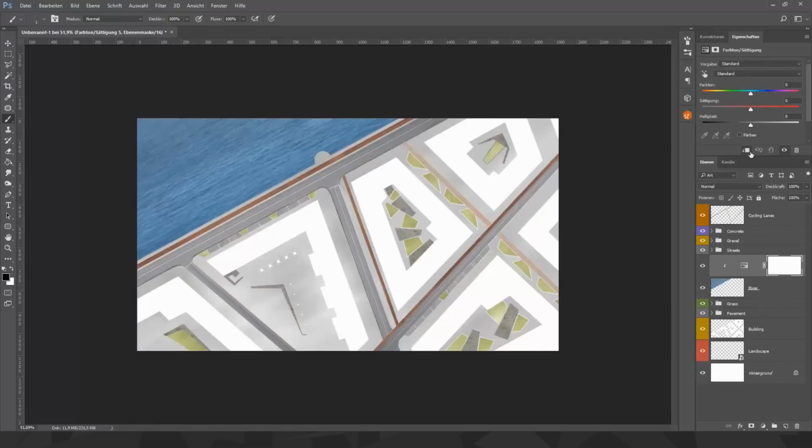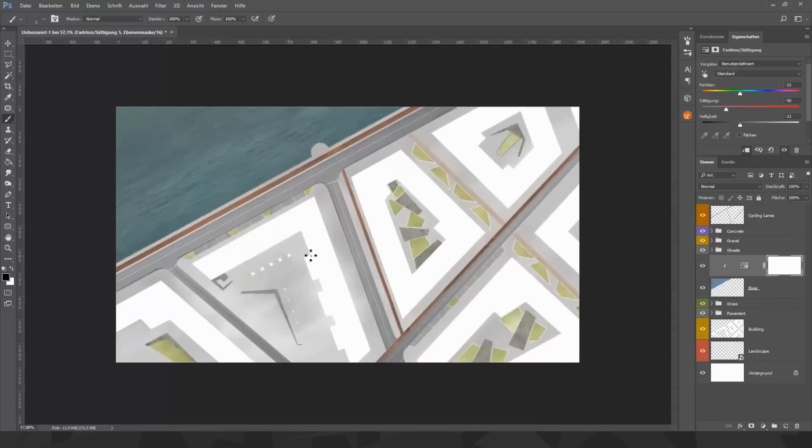And now I put the saturation way down. I make it a little bit darker. And not even saturation down, I would change it to a little bit more green tone. Maybe like this.